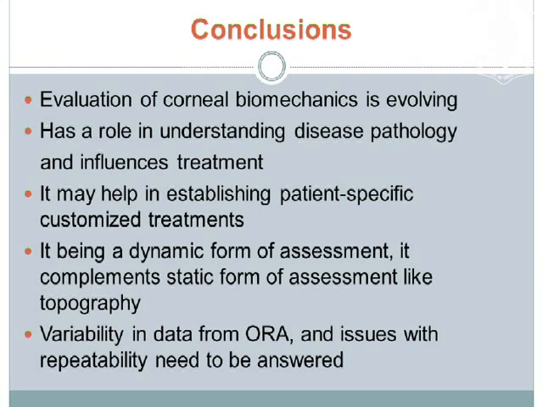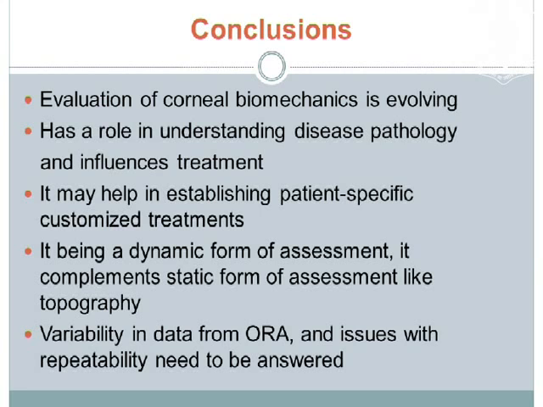So I would like to conclude by saying that evaluation of the corneal biomechanics is still evolving. It does have a role in understanding disease pathology. It may influence your treatment to a certain extent, because the more you understand different parameters, the more you can use them in your clinical practice. However, the answer to which parameters you should look for is still debatable. It may in future help to establish patient-specific customized treatments. And it being a dynamic form of assessment does complement the static form of assessment like topography.